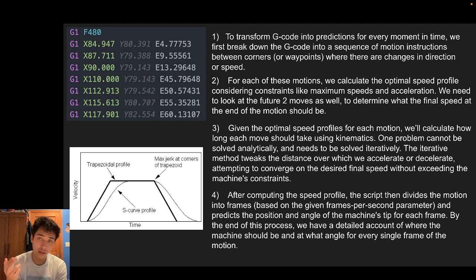For one, and this might be one of the bigger reasons, I'm assuming that the velocity follows a sort of trapezoidal profile, whereas in reality this is impossible. It needs to be continuous. It can't have these sharp corners.